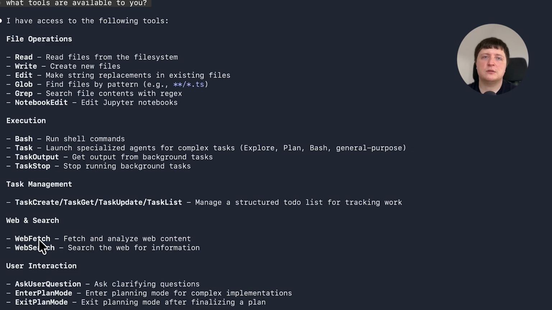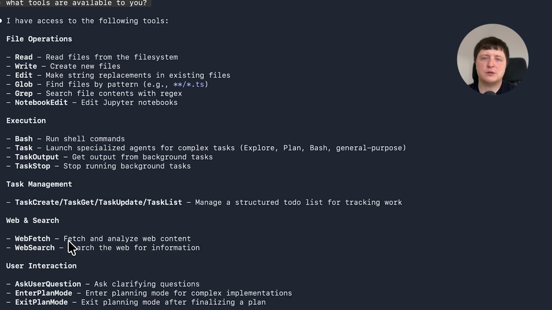So you can send docs, for example, to Claude Code, and it will fetch content from these docs. And you don't need to copy the content of documentation and paste it into the prompt. The same with web search. If you ask Claude Code to find some information or find some tutorial about how to integrate two different frameworks, it can do it for you and use this information later for creating a plan of your implementation.